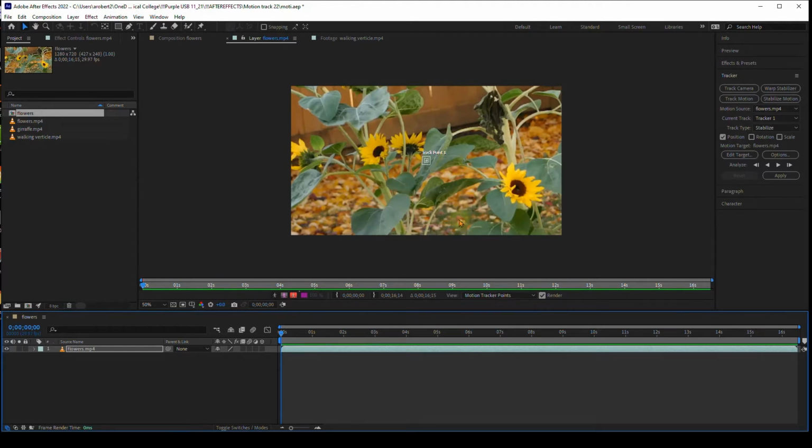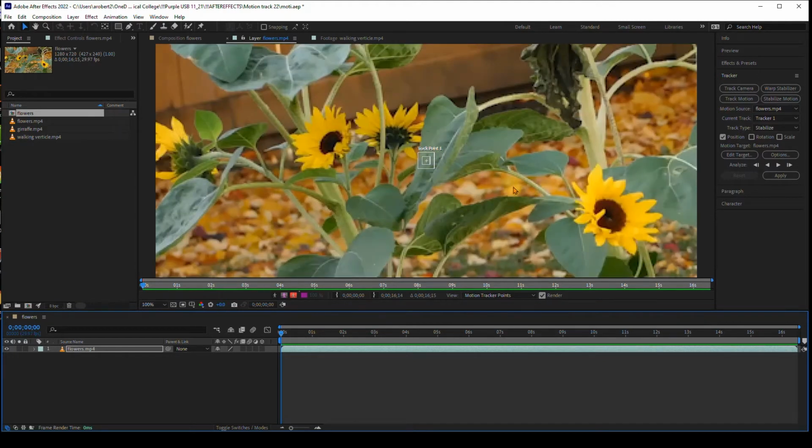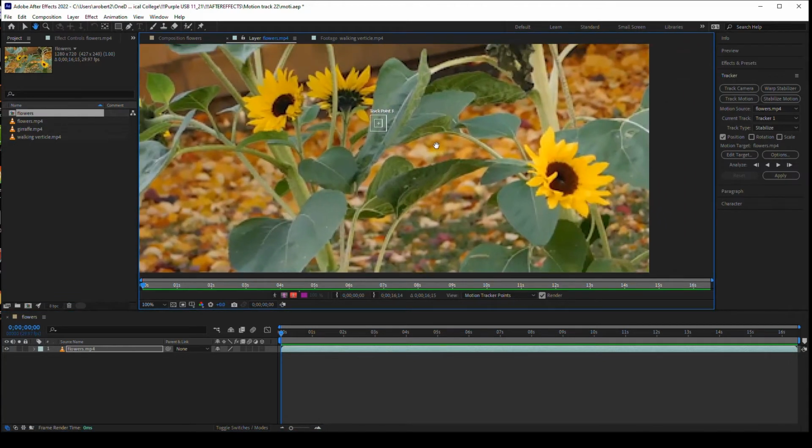So I've already looked through this, and I can tell you that this little spot right here is a good place to track. One of the things you need to look for in tracking is something that does not leave the screen, that doesn't have another object that goes in front of it, and has high contrast. So this little rock or piece of leaf is the best thing that I think we should try. So you're going to zoom in a little bit, just scroll your mouse, and of course remember, if you hit spacebar, you get the hand tool. You can move things around.